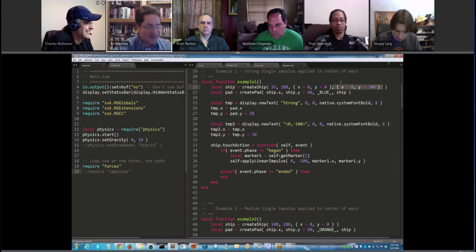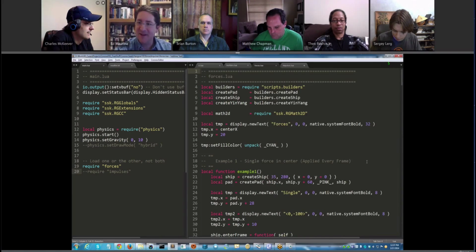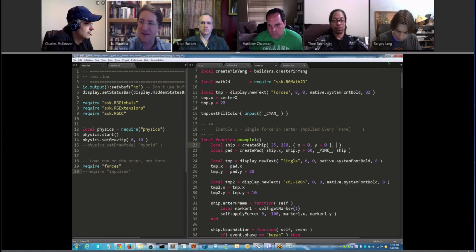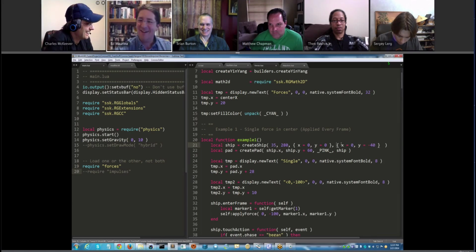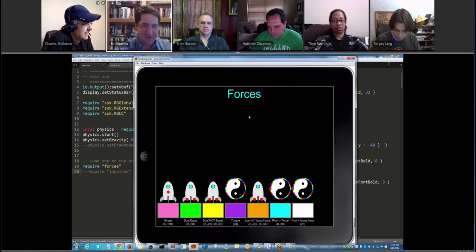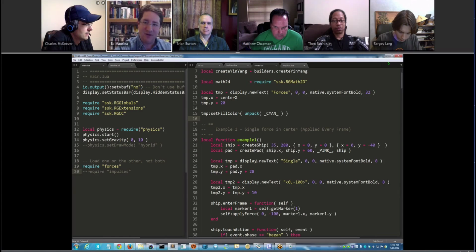Oh, I'm in the wrong example. Sorry about that. Okay. Pretend I did, waving my hands, and undid all that. Okay, so now when I save it and run the forces example, there it is. It creates another dot. And then later on, I can get that position, and I'll show you how to do that.